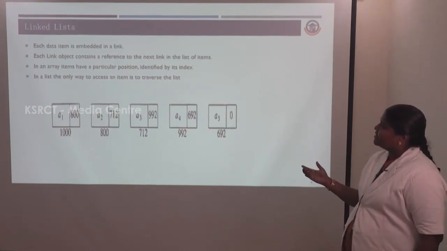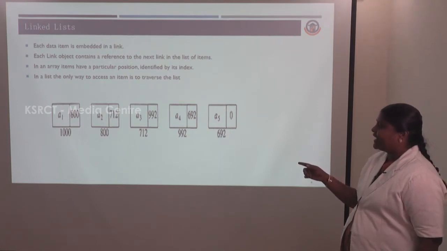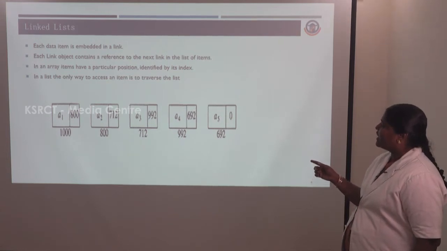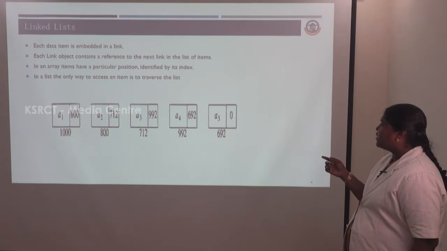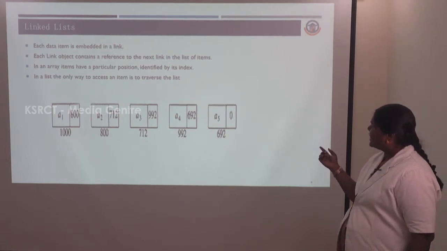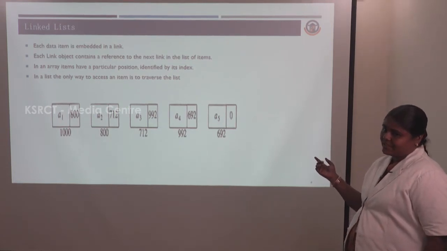So this is an actual list. 800 is the address of the second element, 712 is the address of the third one, 992 is the address of the fourth one, 692 is the address of the fifth one. In the fifth, the next part contains the value 0, because it indicates the end of the list.